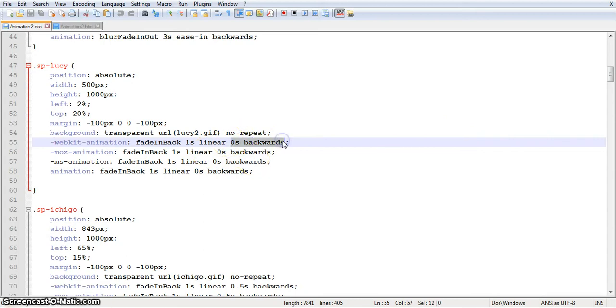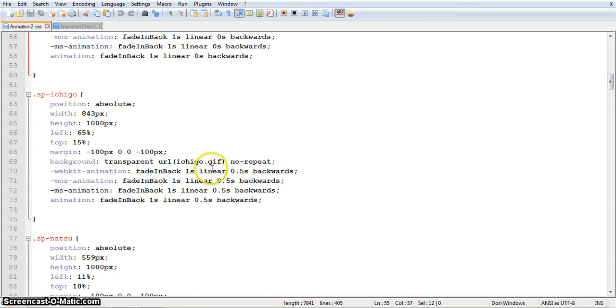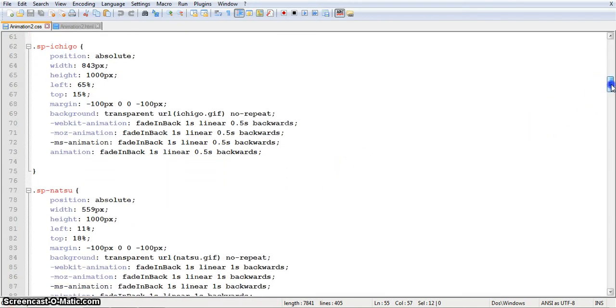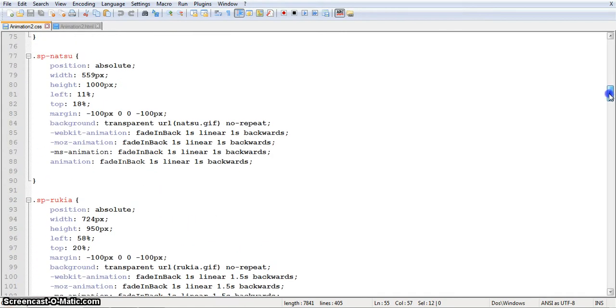So this appears at 0 seconds, and it goes on for 1 second, as do all of these. All of these are pretty much the same, except positioned in different places, and the containers are different sizes. But they all have basically the same animation, so the same thing is happening each time. That fade in back animation, I'll give you a look at the keyframes for that in a second. This particular image of Ichigo comes in at 0.5 seconds, and again it is a 1 second long animation. Same here again, and I don't really need to go through all these individually.